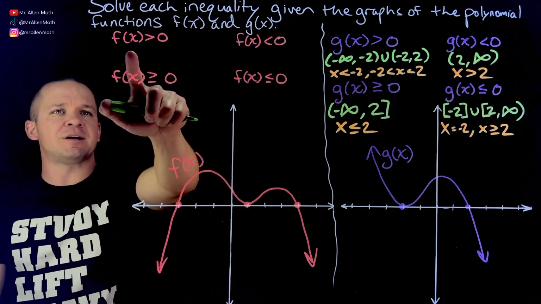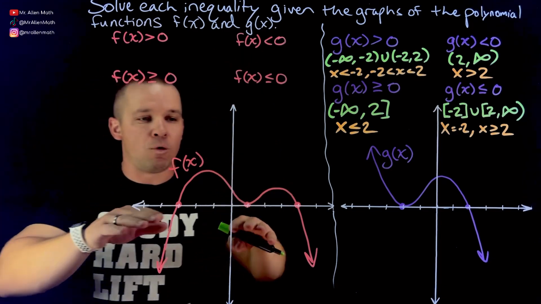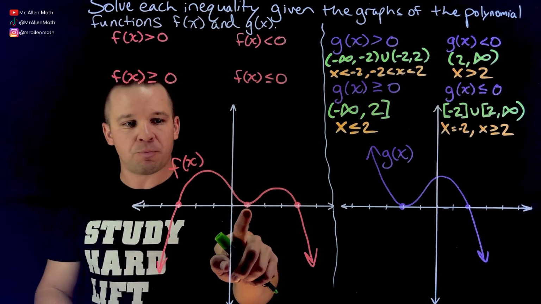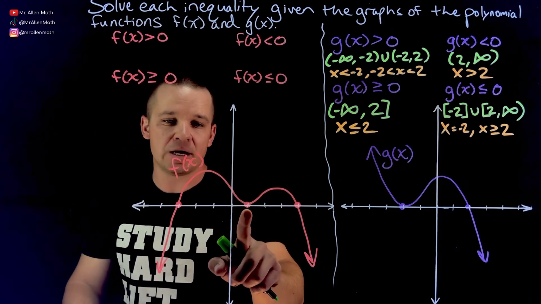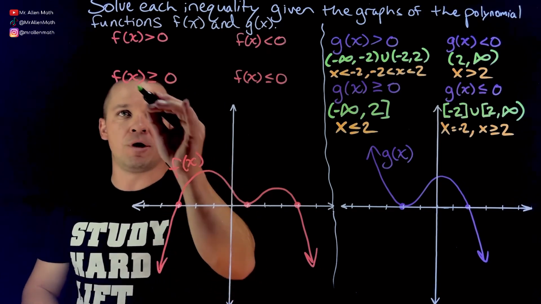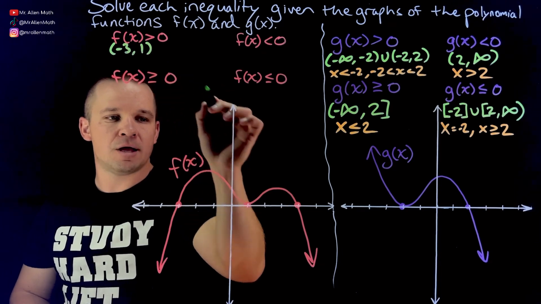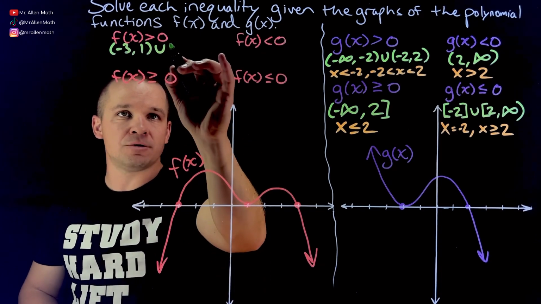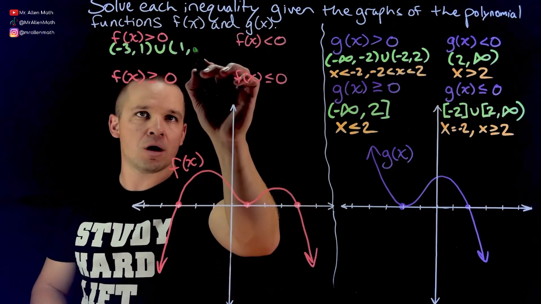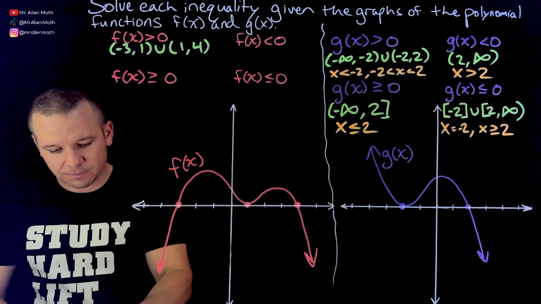All right, so f of x is greater than 0. So where is it above my x-axis? Well, it's in this section right here, right? But a similar idea, I've got to omit this point because it's equal to 0 at that spot. So from negative 3, 1, 2, 3 to positive 1. So negative 3 to positive 1, and then we'll pick it back up at 1, so union 1, comma, and then it goes 1, 2, 3, 4. Boom. That is where it's greater than 0.